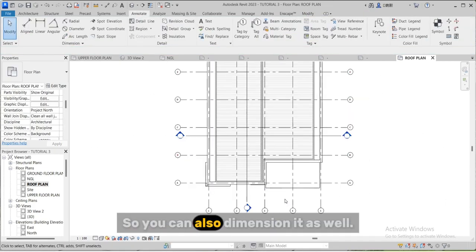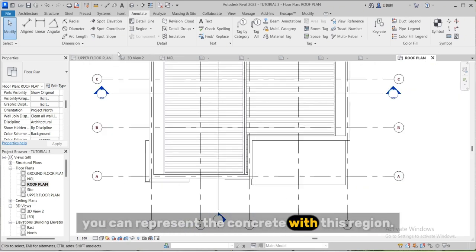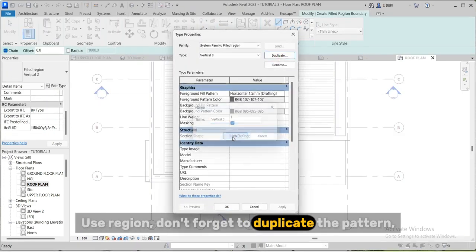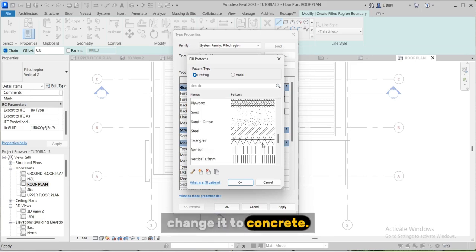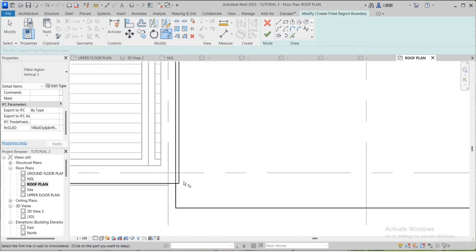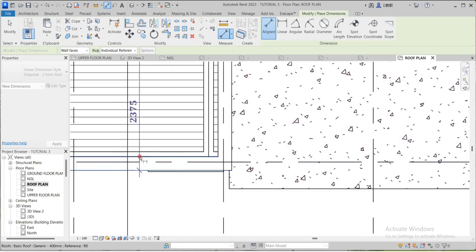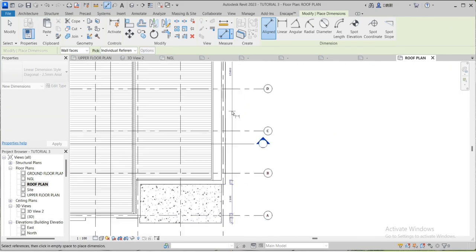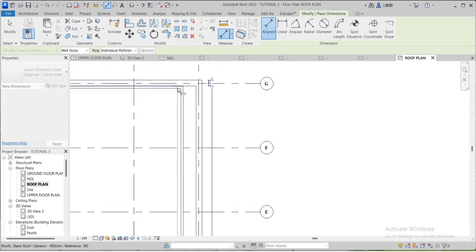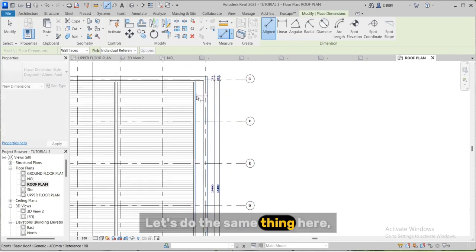So you can also dimension it as well. Here is the concrete. You can represent the concrete with this region. Use region. Don't forget to duplicate the pattern. Change it to concrete. Let's do the same thing here.